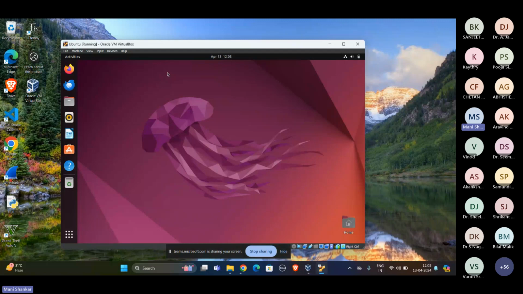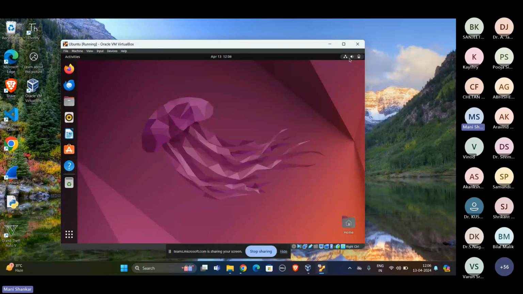By default, Ubuntu installation does not give our username, like MSM in my case, the root access. So I have to give my user MSM access to the root user.